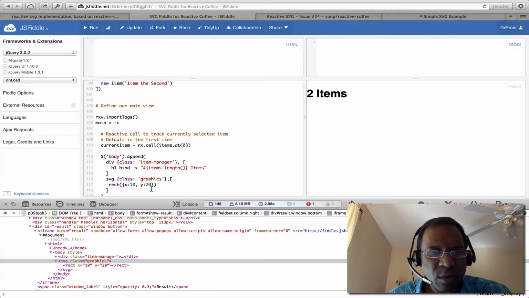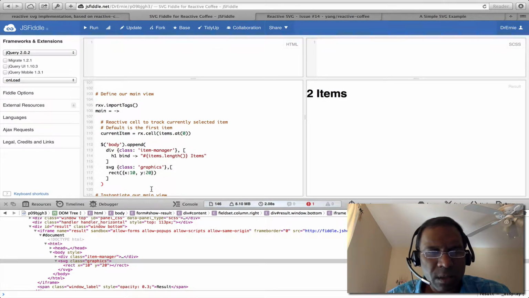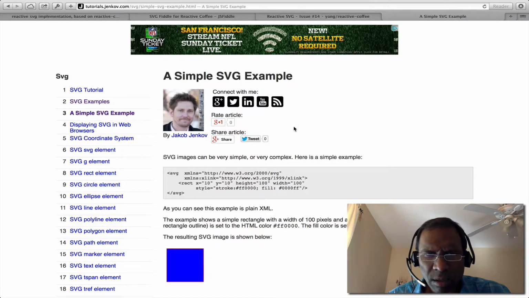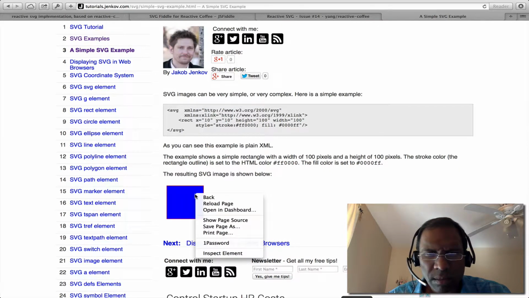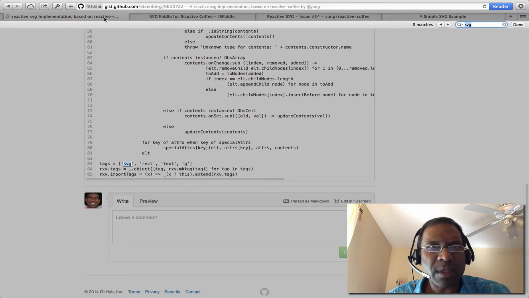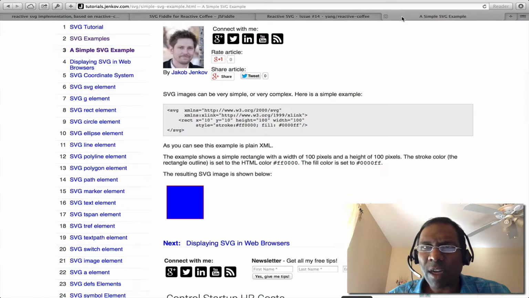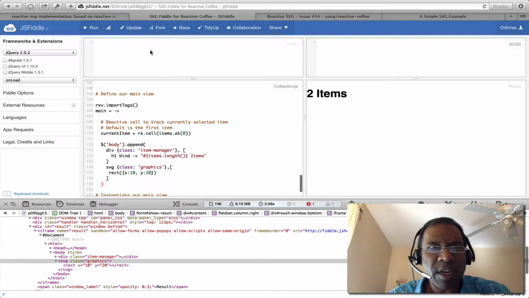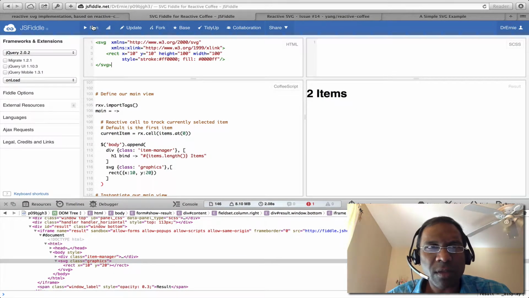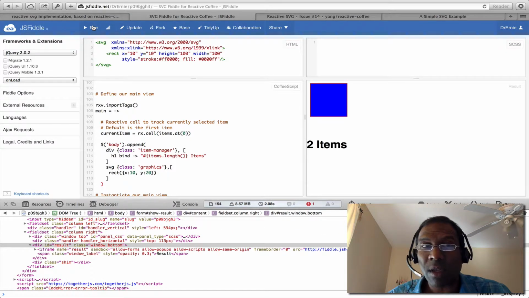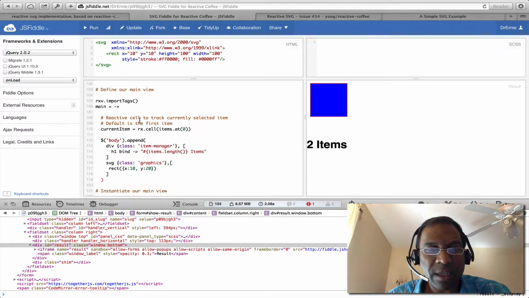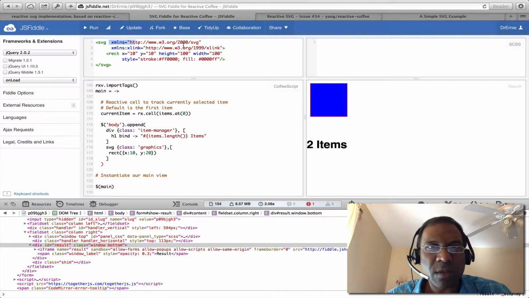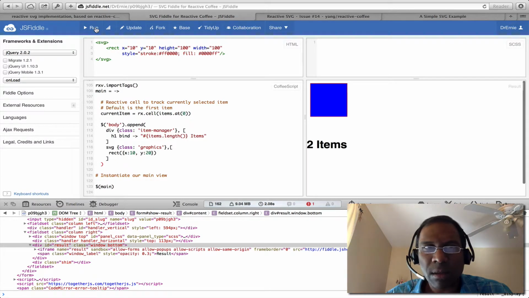Okay, it doesn't seem like we've managed the import tags bit there. But our SVG, now we notice it's different than it looks like in the picture here. Here's a way we can test this. If we grab this code here, put it in our fiddle. I've never tried putting anything in both pieces here. Let's just run it and see what happens. So it runs that code there and again here, so we can compare it directly.